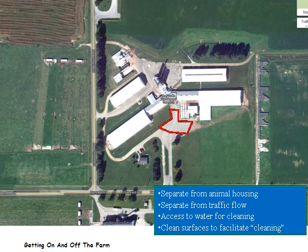There's easy access to water here, so that if you need to fill up buckets for disinfectant or to remove organic material, then that can be done. And obviously, in this case, it's a paved parking area, so it really lends itself to easily getting cleaned up and disinfected before leaving the operation.